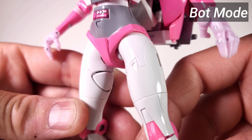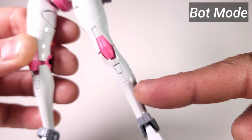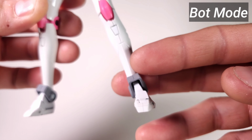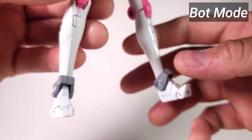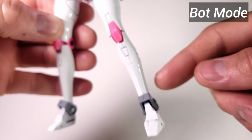The little underwear section looks really good. We have some detailing right there on the legs, really modest, but overall really nice. On the feet, we notice that we do have these sections painted in a light gray, and pretty much all the leg is white minus the knees and this ankle part.